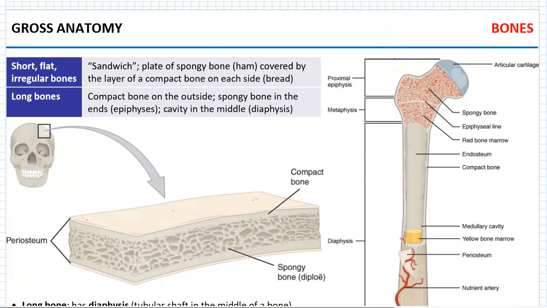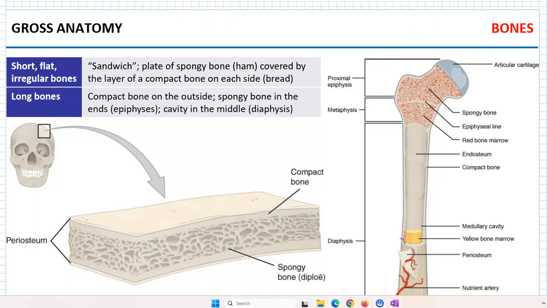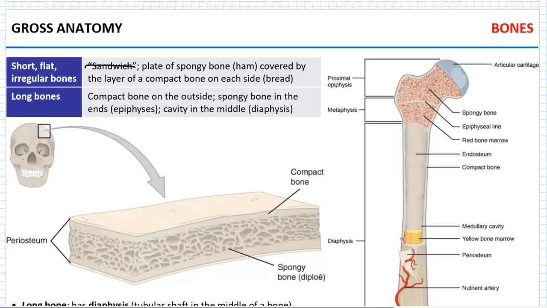So far, hear me out. We've learned quite a few things about bones. We learned that there is a shape classification: short, flat, irregular, long. There's a structural classification, compact versus trabecular. Now we're going to see how flat, irregular, short, and long bones are organized. So we're going to start with the first three: short, flat, and irregular.